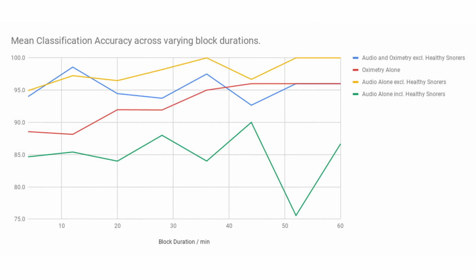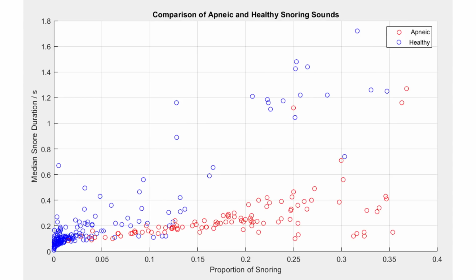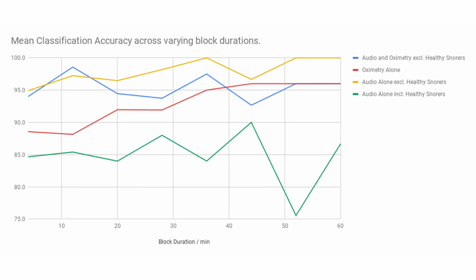If you were to look only at the results, quite a lot. However, all but one of these experiments were trained against data from only 3 people. Only the apneic subject snored, which made the data extremely simple to separate. In the real world, 45% of the population snore at least occasionally, and this makes separation significantly more complicated. You can see this from the reduced accuracy of the decision tree which included the healthy snoring audio.